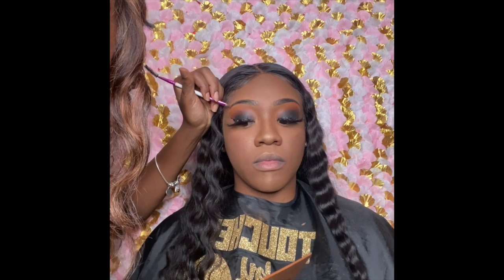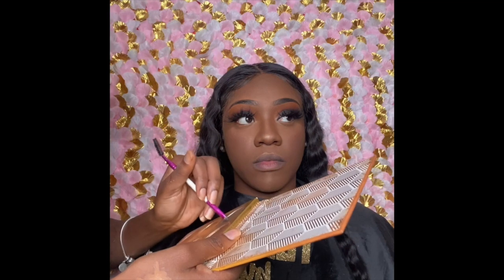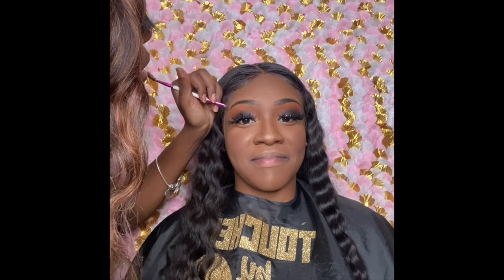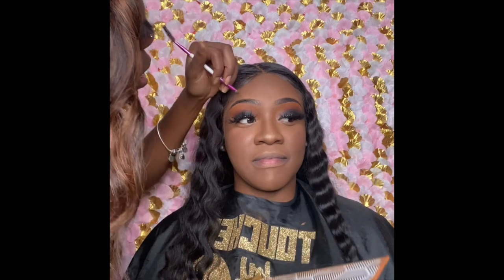And shout out to the Luxury Club on Instagram because she's the one that put me onto this palette. She had an Instagram live one day and she was just talking about the palette so highly, so I went and got it and now I'm in love. So y'all should definitely go out and get this palette.